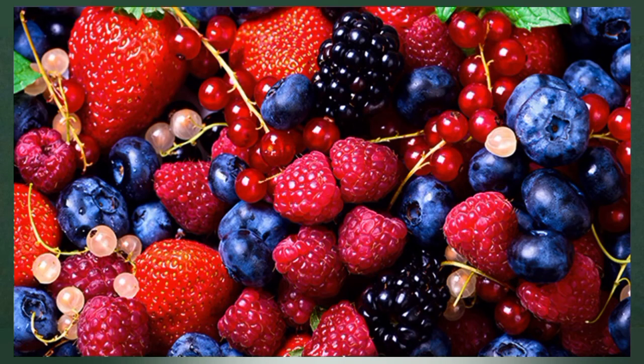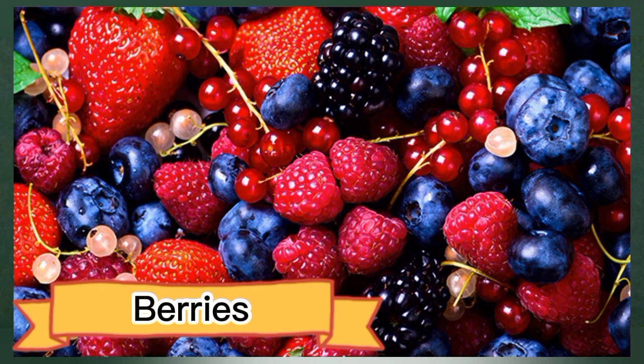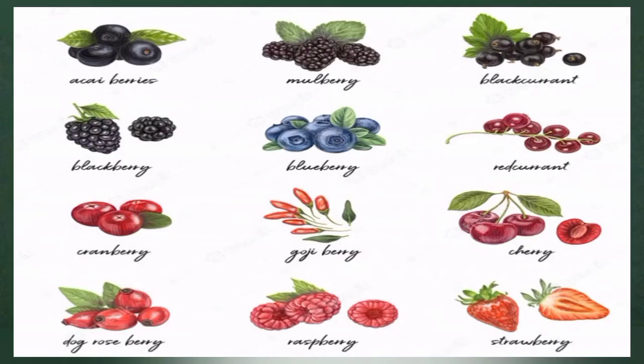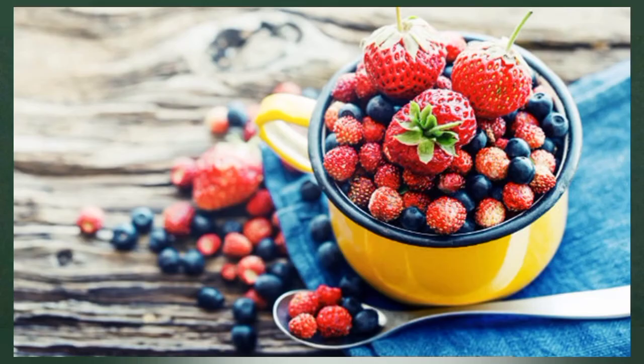Number thirteen: berries. Berries are especially healthy — they have antioxidant and anti-inflammatory qualities which may have a positive impact on blood flow. Chronic inflammation can damage blood vessels and raise your blood pressure, which can cause circulatory issues. Research shows that eating berries can lower blood pressure, heart rate, and platelet aggregation, and reduce blood levels of inflammatory markers, while also improving artery dilation.